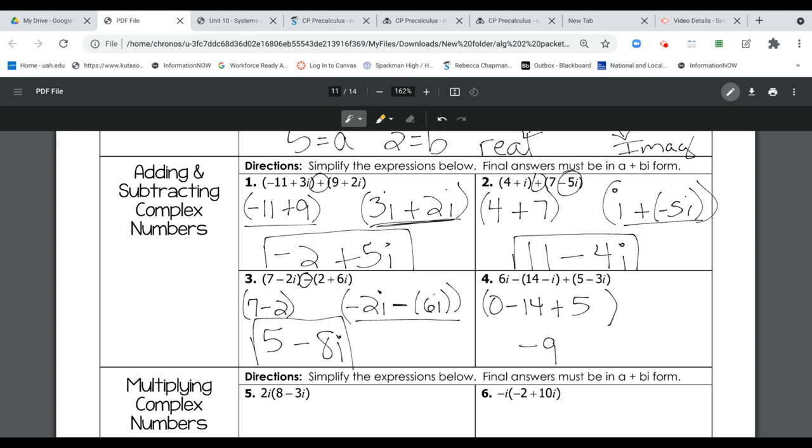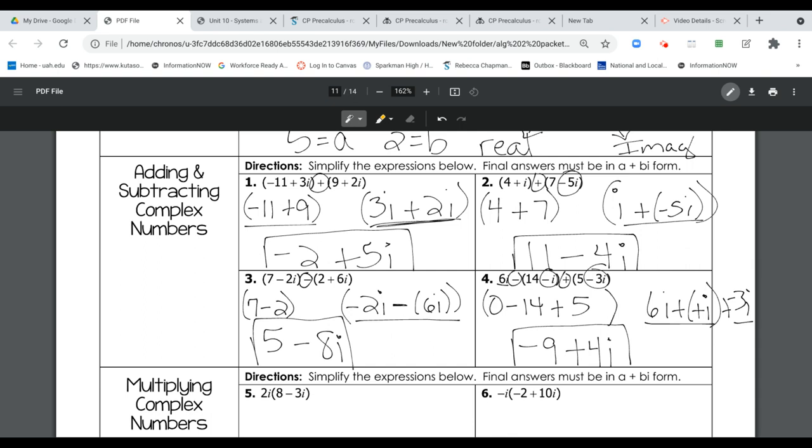Then I'm going to take my imaginary units, the bi's. So the first bi that I see is 6i minus -i. There's a set of double negatives that we will turn to positive. So minus -i and then plus -3i. So these two turn to positive. So that is 7i minus 3i, which is positive 4i. And that would be your final answer for number 4.